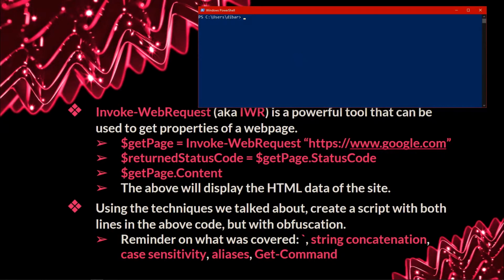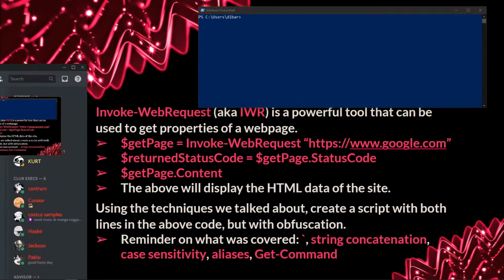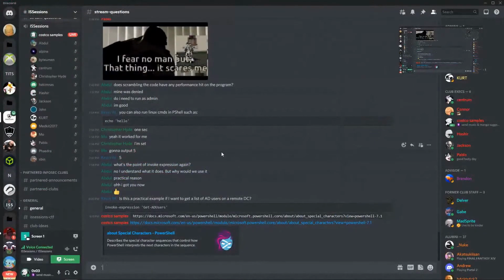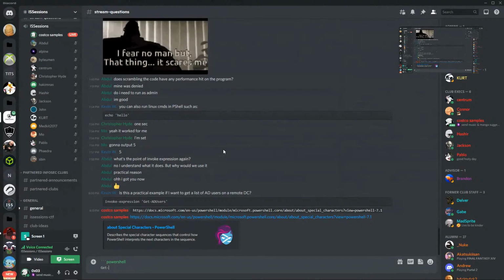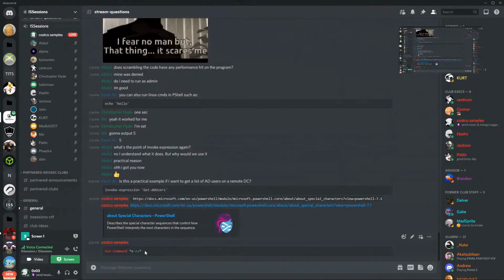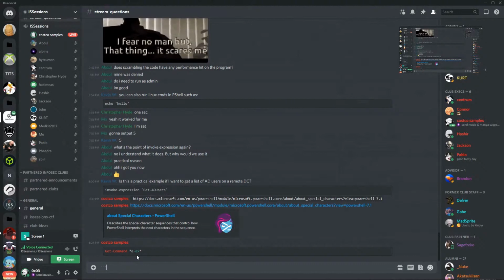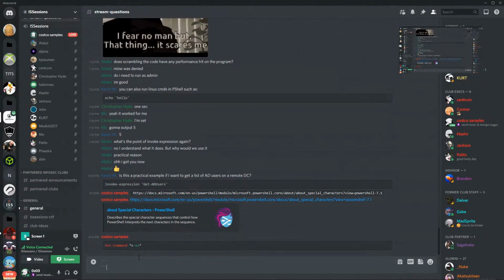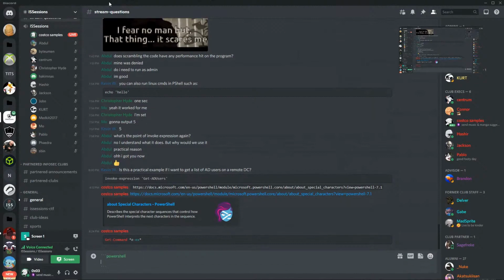For those who don't know, with Discord you can do something like this: let's say PowerShell as an example, you could do Get-Command, let's say we wanted our good old IEX here. It'll print that in a code block and it won't remove anything. So whenever you're ready, feel free to share it that way, and I'll be streaming in with everyone as well. Again, triple backtick, ended off with another triple backtick. Put whatever language you'd like to use, and there you go.